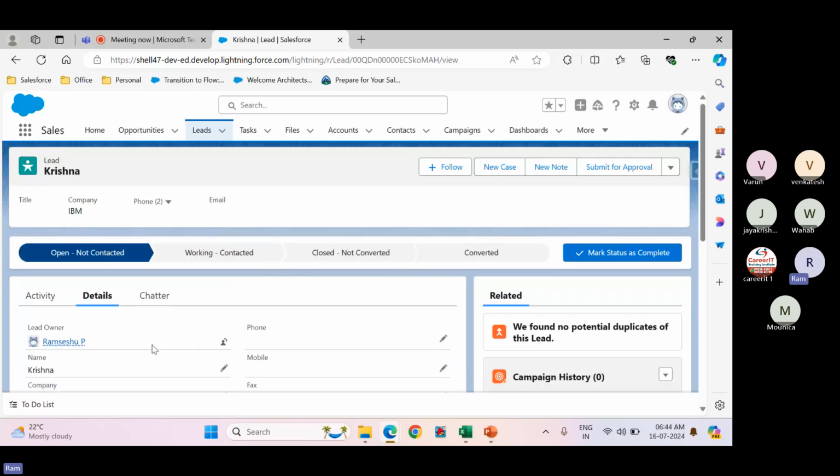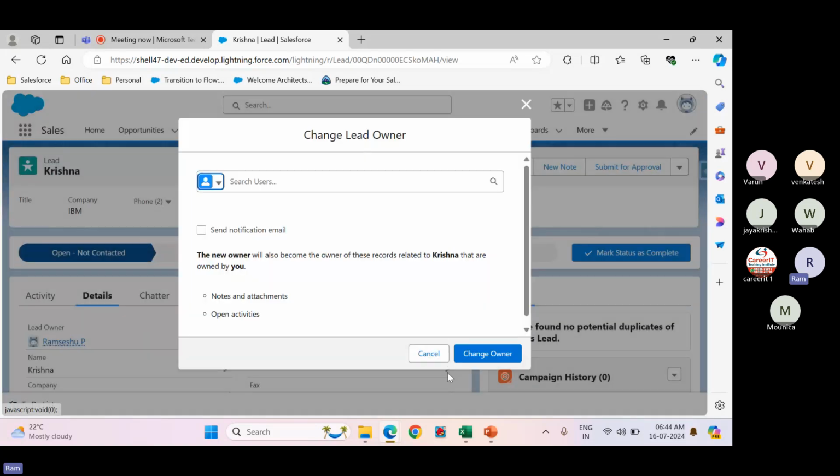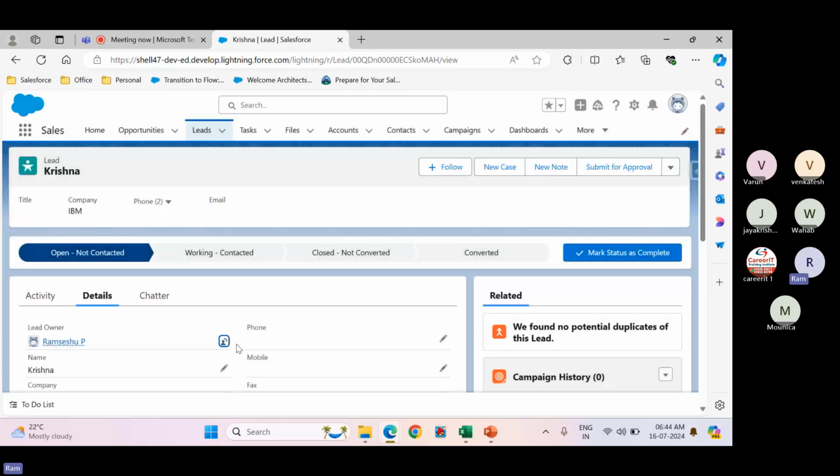Owner is the key field for anything in Salesforce. He is the person who will be taking care of this record. Anything that happens to this record is the responsibility of this person. And of course, this can be changed also. By default, it comes as the creator, but based on some automations, you can change it automatically, or I can assign it to someone else in my organization also.